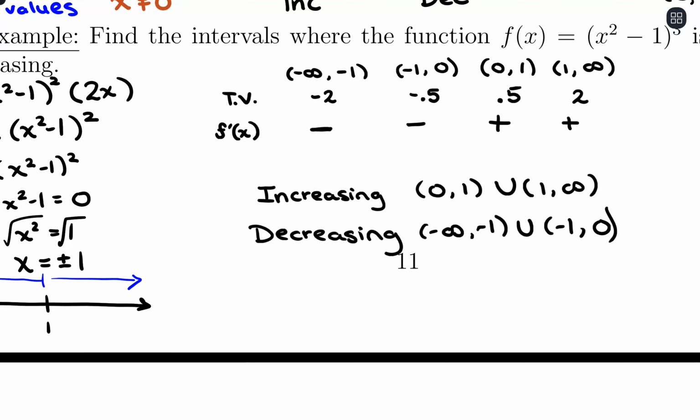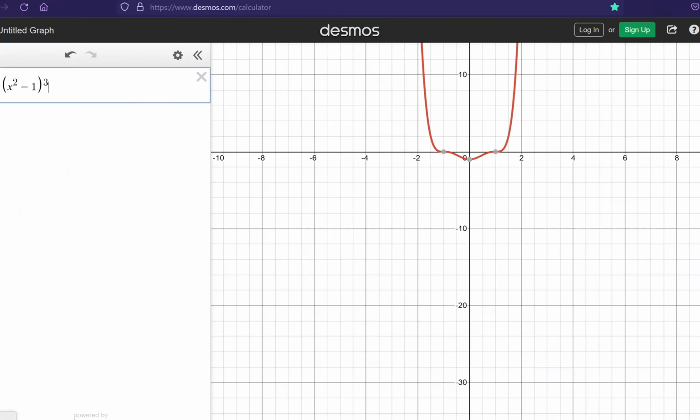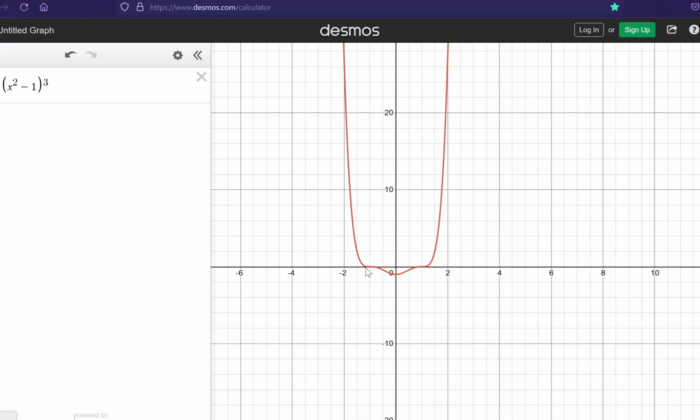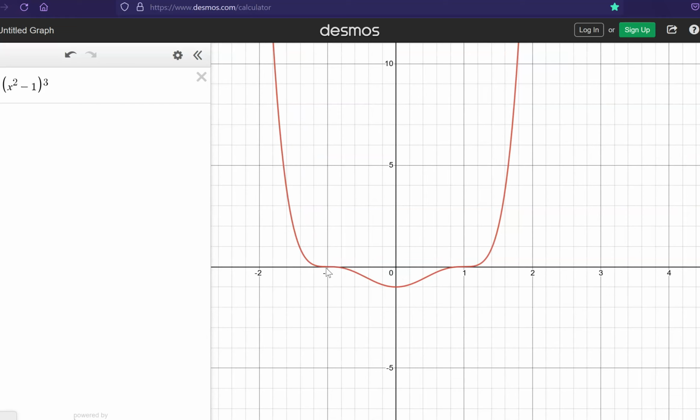Let's take a look at the graph of this to see what is going on. It has these turning points at x equals -1 and x equals +1, but the behavior stays the same. So we're decreasing, it kind of flattens, and it keeps decreasing. Then at x equals 0, we're getting a turning point from decreasing to increasing. And then at x equals 1, it flattens and continues increasing. So it's very much possible to have the same behaviors next to each other. It just means we're flattening at that point rather than turning at that point.